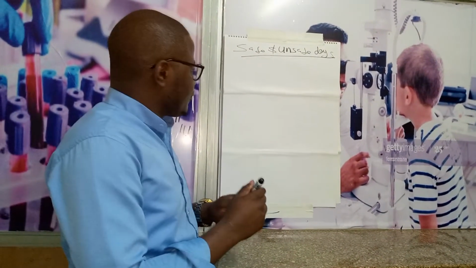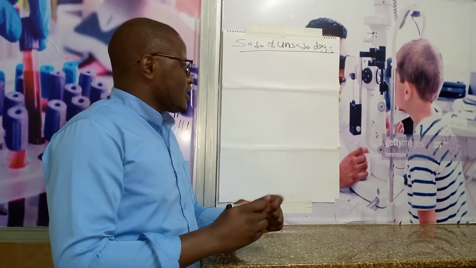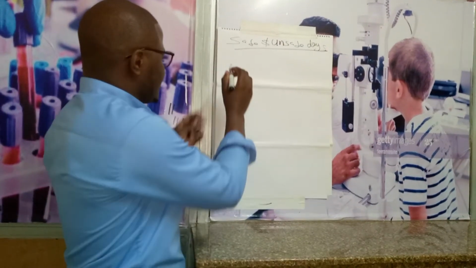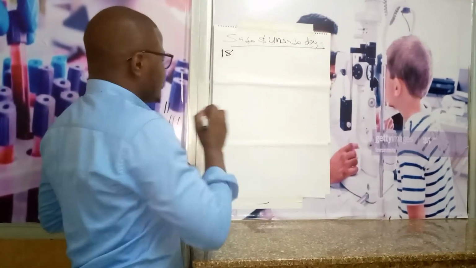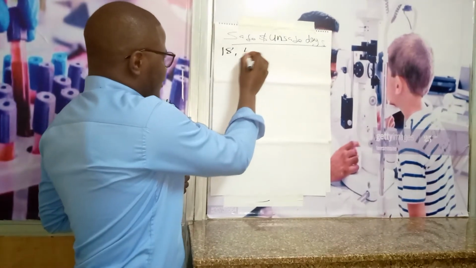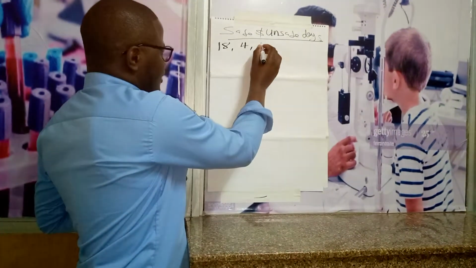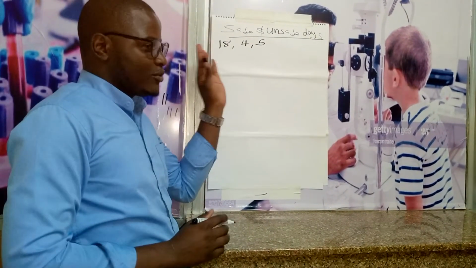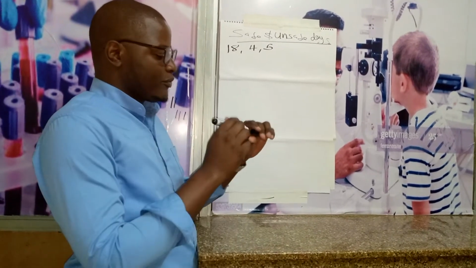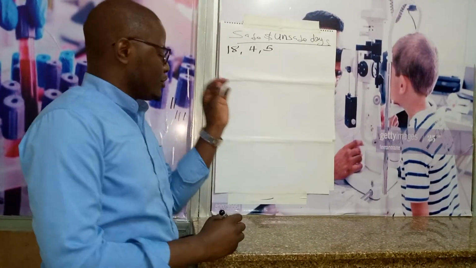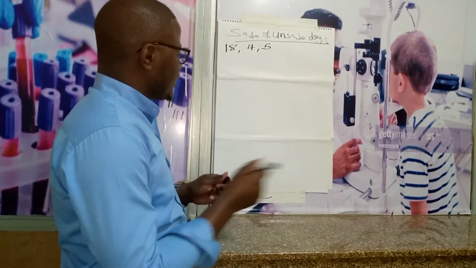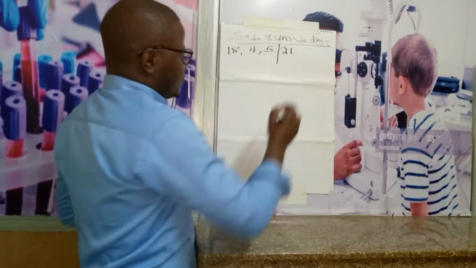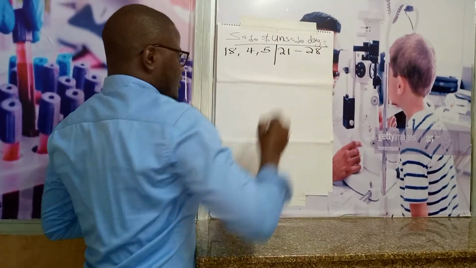Now, even before I proceed, I would like to say that in every cycle, we have three constant numbers. We have number 18, which is a constant number. We have number 4, which is a constant number. And we have number 5, which is a constant number. These are the numbers that we shall use in calculating the safe and the unsafe period of a woman. First we will have the 21-day calculation, and then the 28-day calculation.